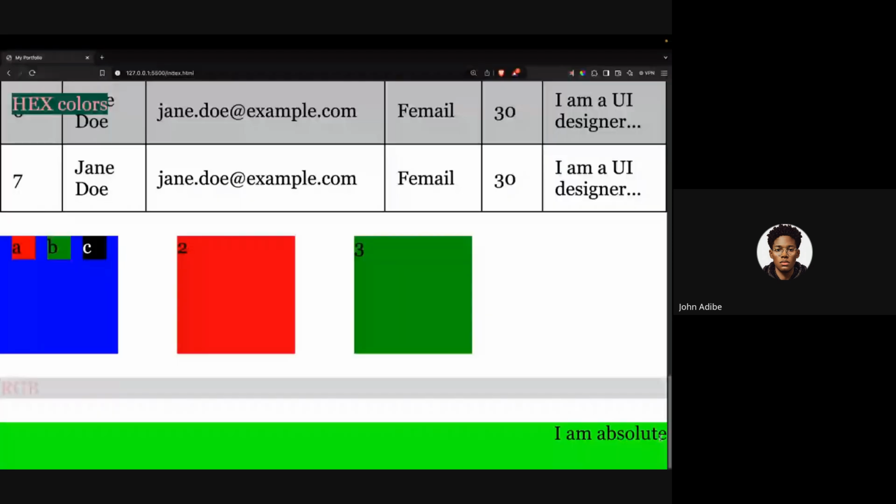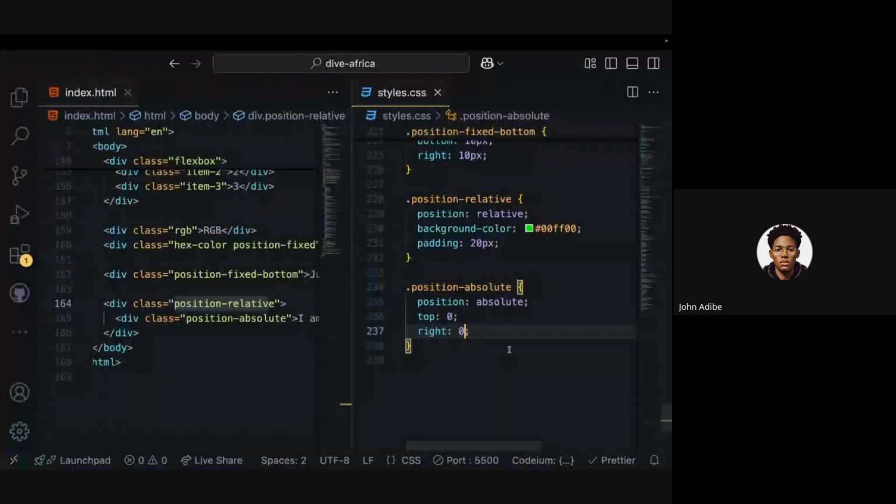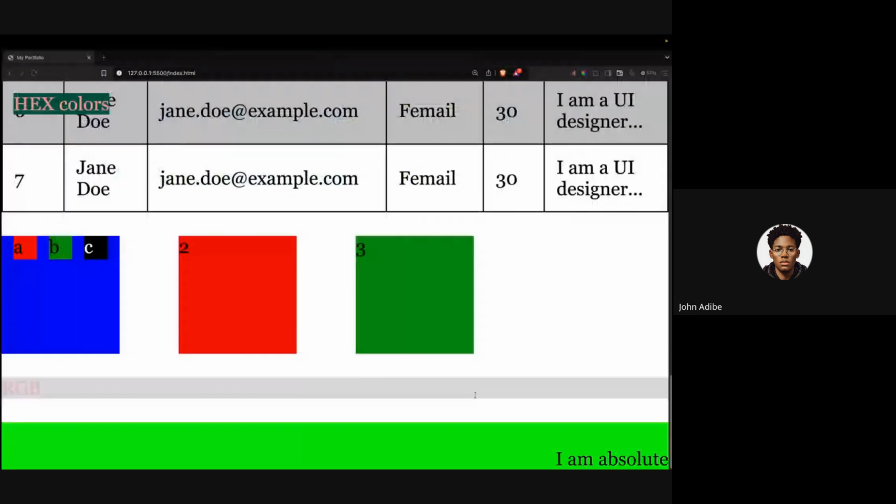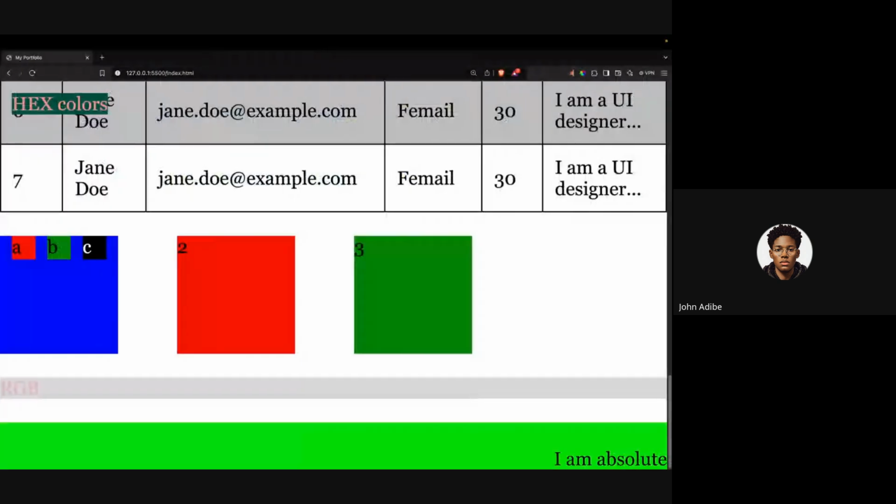I can also give it a bottom of 0, but for that to work I need to comment this out. Then when I go back, it is at the bottom right. So this is how to position elements anywhere in the container.